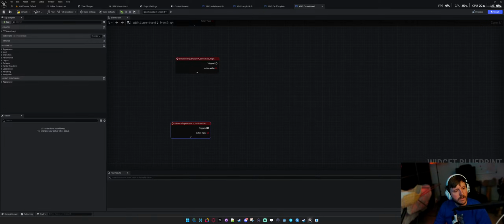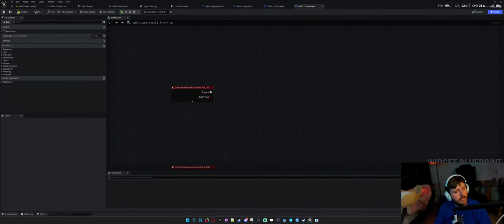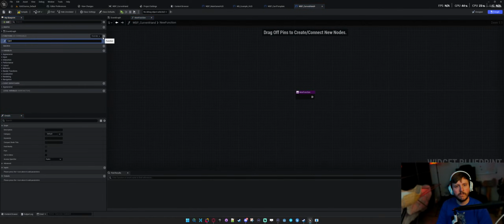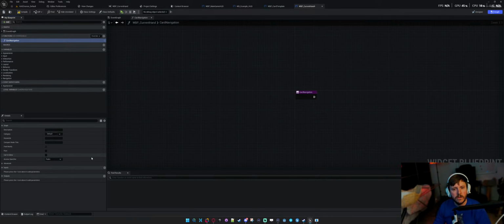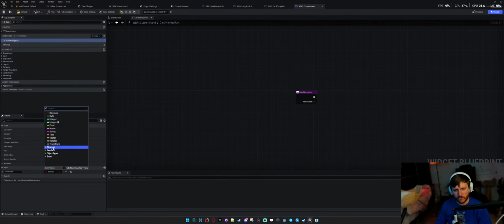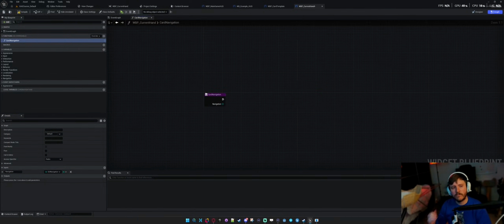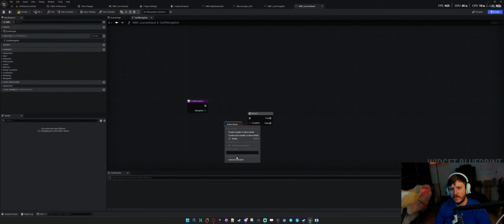So everything starts with their card navigation. So let's make a new function, card navigation. And its input is an enum of type UI navigation enum. I'm wondering, there is one already. So say navigation. And then they have an is move mode variable. So we're just going to copy paste that, make this a variable.